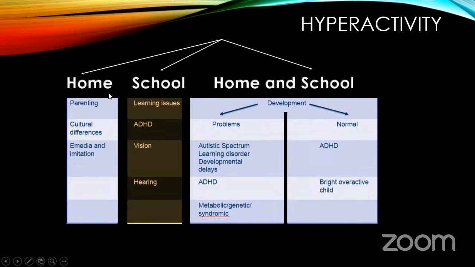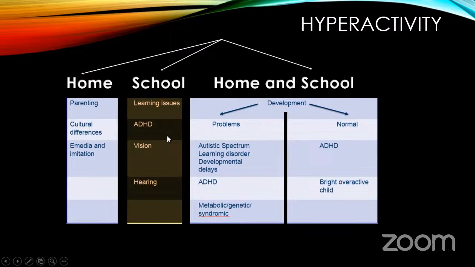If the mother says, oh, I don't have any problems managing this child at home, but I don't know why the school keeps complaining, we need to look at ADHD, because the child might be focusing in a one-to-one atmosphere at home, but in a group situation, the child may not be able to pay attention. Of course, learning issues like dyslexia, where the child may not be able to pay attention.